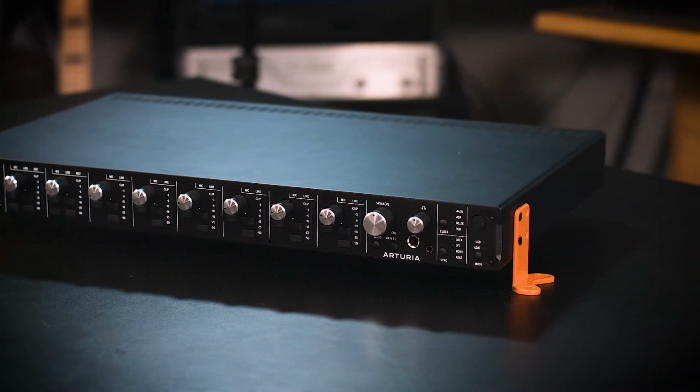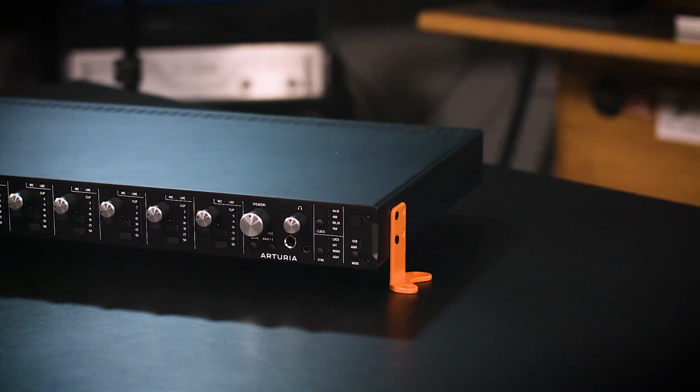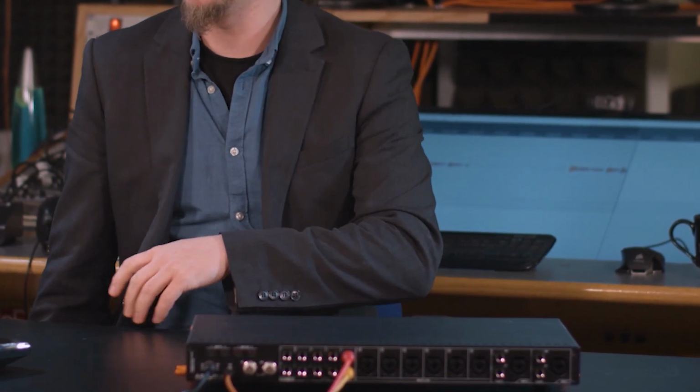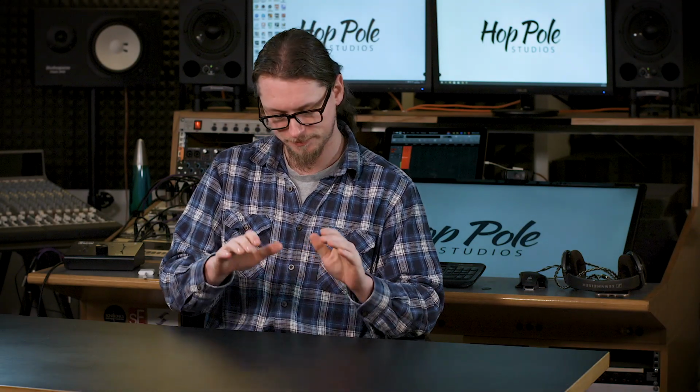Now, usually when I review something like an interface, I would have it in front of me on the desk, so I can pick it up and show you what's going on. I'm going to have to talk through it because it's behind me in the rack. It spent most of its review period out on the desk or in the live room. I've been using it quite a lot to record things remotely without using the main studio computer, almost to prove a point, almost for practical purposes. But I've got to say, it's a very clever little unit.